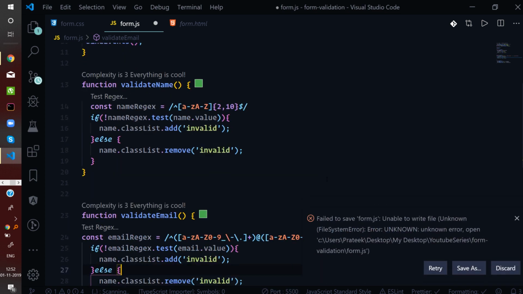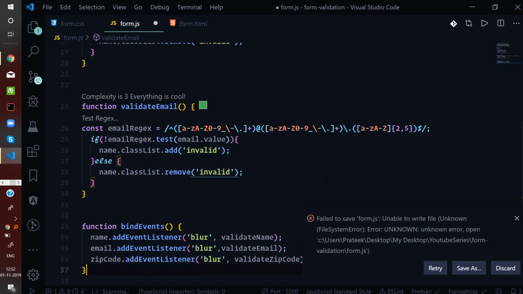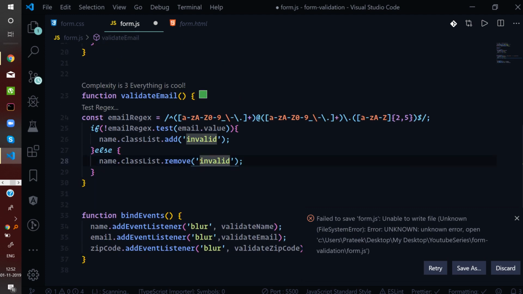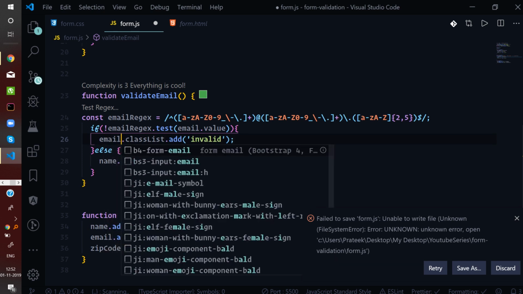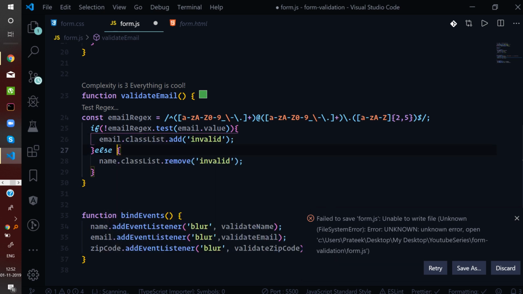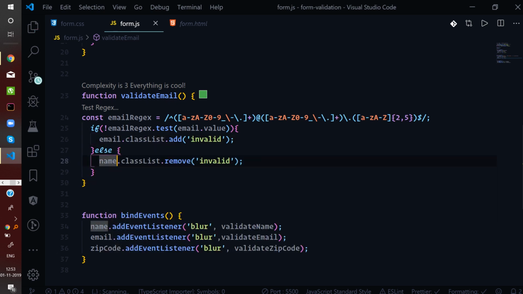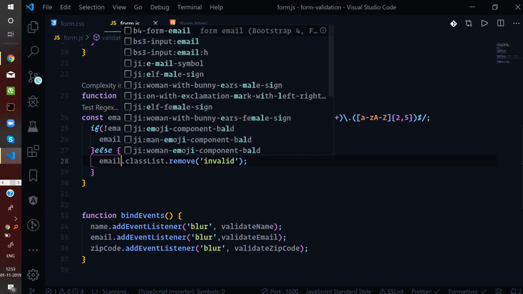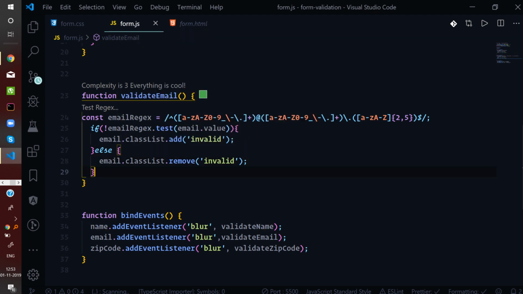So we'll say email.classList.add invalid. If the email doesn't satisfy this regular expression, we'll add a red border around it. Otherwise, we'll remove the invalid class, removing the red border if the email validation goes well.